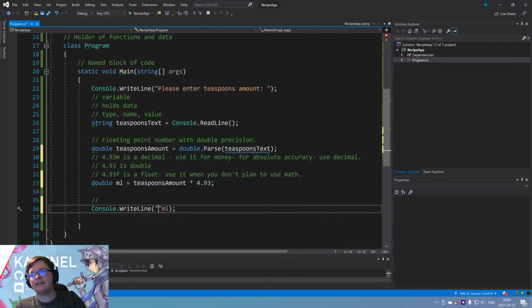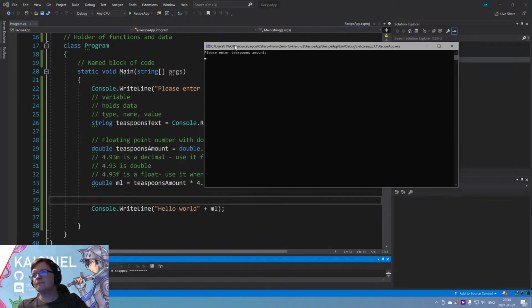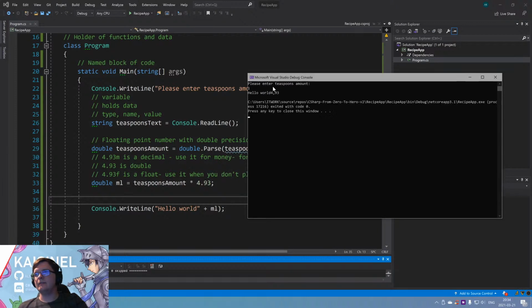For example, what happens if I say hello world here and add that to milliliters? Again, the amount, I don't care as much. It says hello world without a space, and then prints again the double milliliters amount.